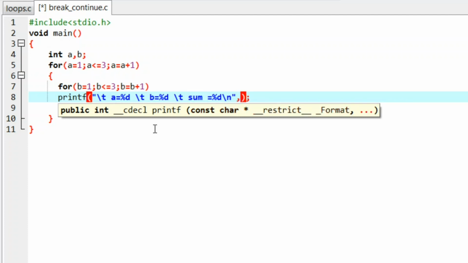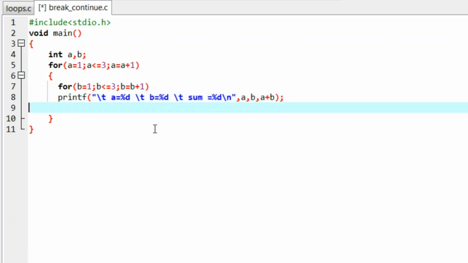Then, a single comma, first we want to print a, then b, then the sum of a plus b. So let us see what will be the output of this nesting.